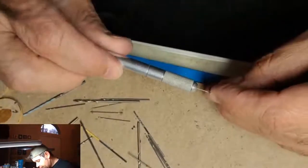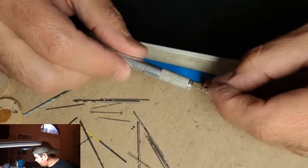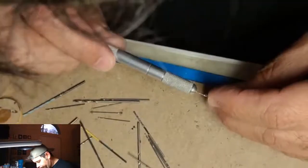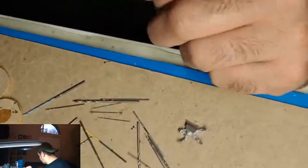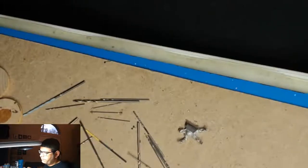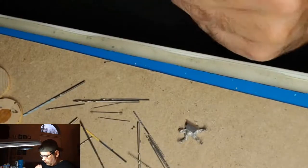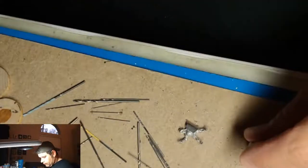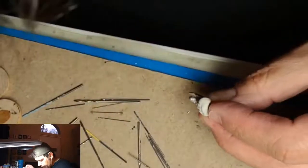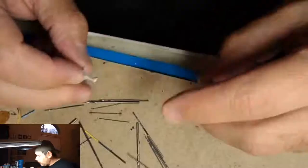Could turn around and pull it from the other side, but then it's not likely that they're going to match. Let me, let's do a safety measure. It's not going to work. It needs to be something a little bit more solid.